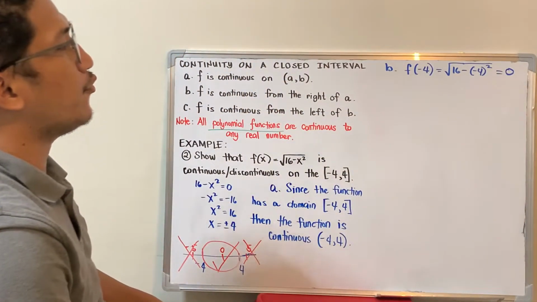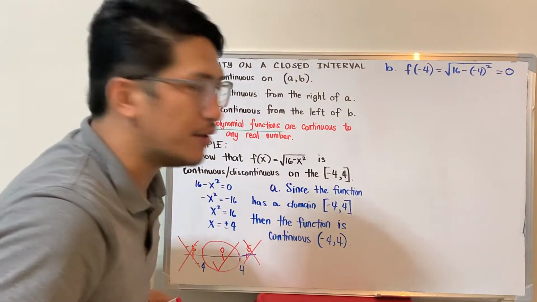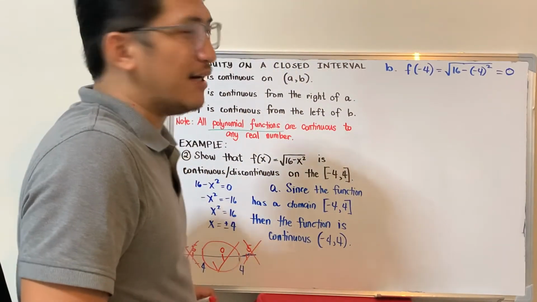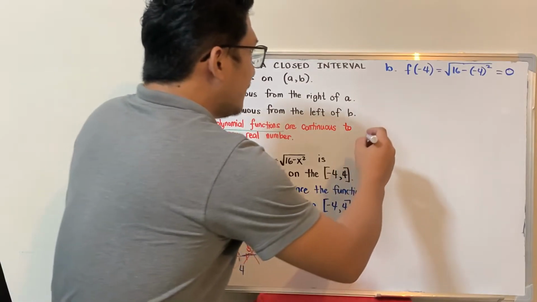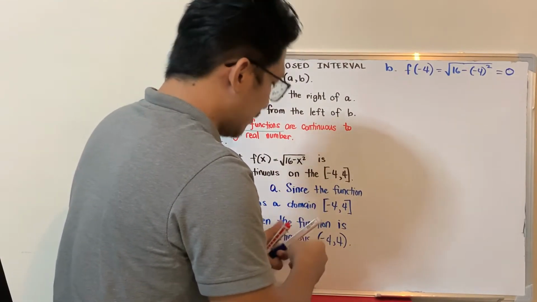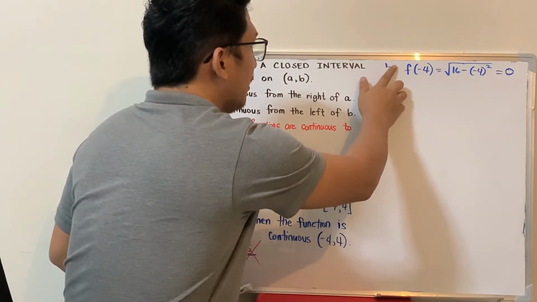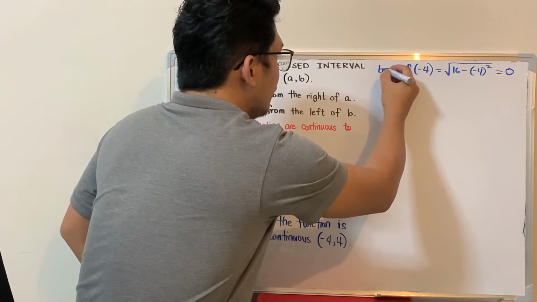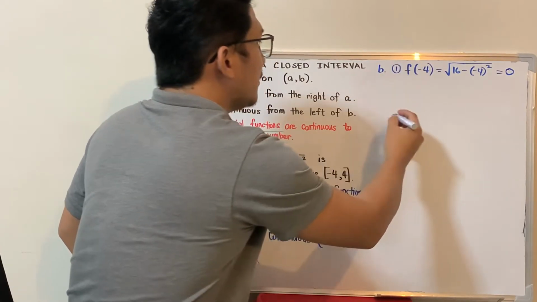So, f of negative 4 exists. 0 is a real number. Okay? So, wala akong gingon nga 0 is real. Then, next is we are to get the limit. Sorry, wala ko na po tayong number, no? Dapat yung numbering. This is letter B nga condition. This is number 1 nga step.